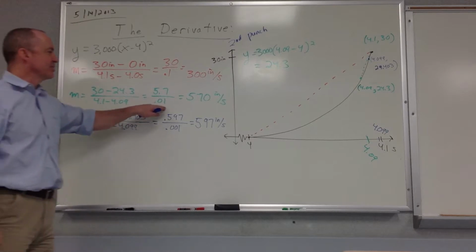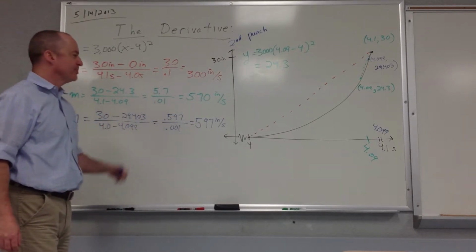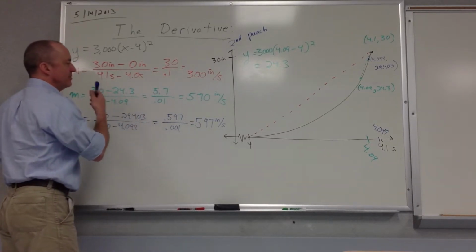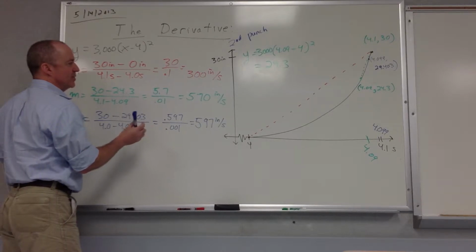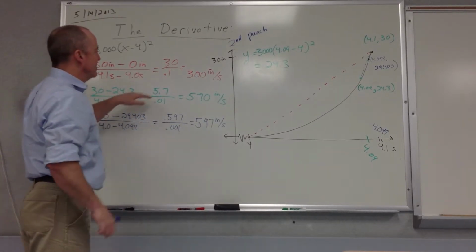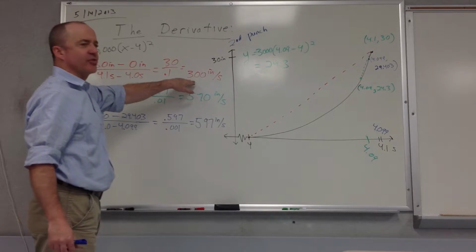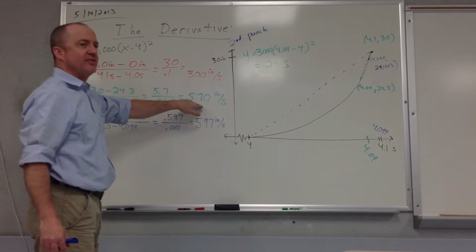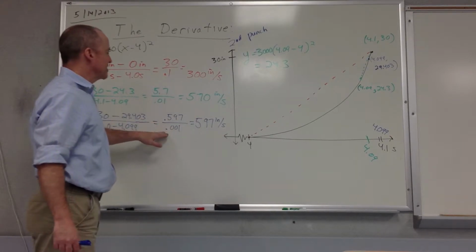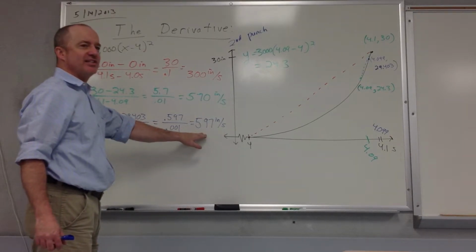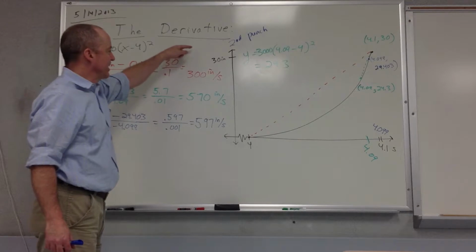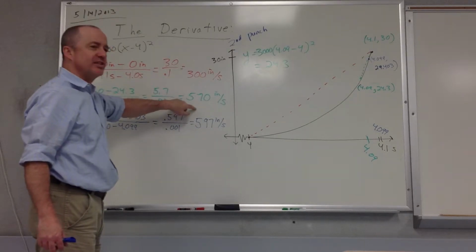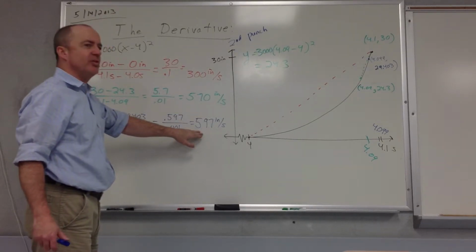Yeah, you get the decimals in the denominator, making the numerator get bigger. Check out how the averages are changing though. We went down to a tenth of a second, and this jumped to 300 inches per second. Then we went down to a hundredth of a second, and this went up to 570. But then we went to a thousandth of a second, and this only went to 597. I mean, it got 10 times bigger, almost twice as big, and then just a little bit bigger.